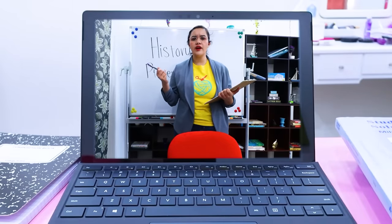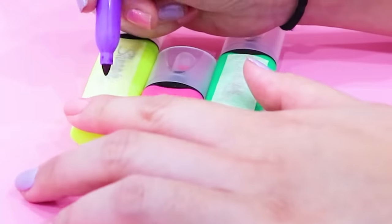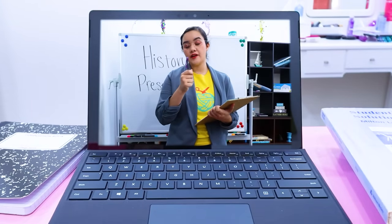Next to present is Lily — go ahead. Electricity was discovered in... I know it's in here somewhere. Lily, why aren't you prepared for the presentation? You lose 10 points. You can color code notes to make information easier to find — put some white tape on your highlighters and label them with different topics. Now I can quickly find the information I need! Are you ready to present? Yes, Professor. Electricity was discovered in 1759 by Benjamin Franklin.